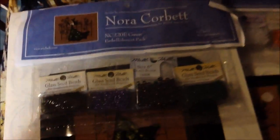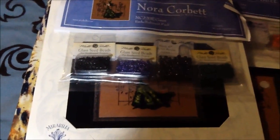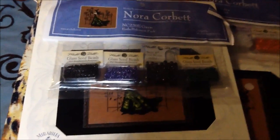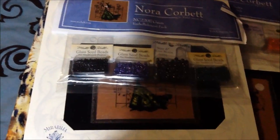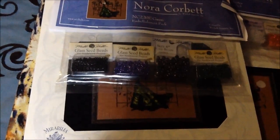And, oops, I'll tell you, shouldn't do things before I'm ready to go to bed. And the bead pack. So it's just a few packs. I pulled the charts out. I mean, compared to Persephone, they are tiny. There is nothing to that. So I feel okay about starting one of those. It will be Gwen. I need to pick out a fabric. I don't know what I'll use.